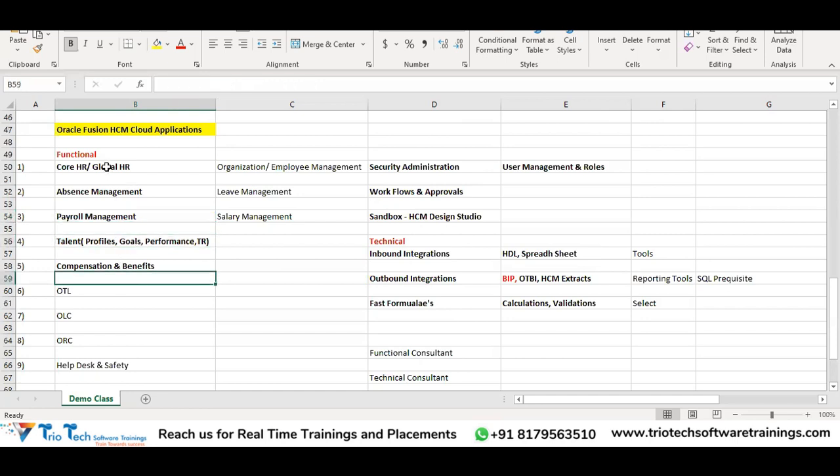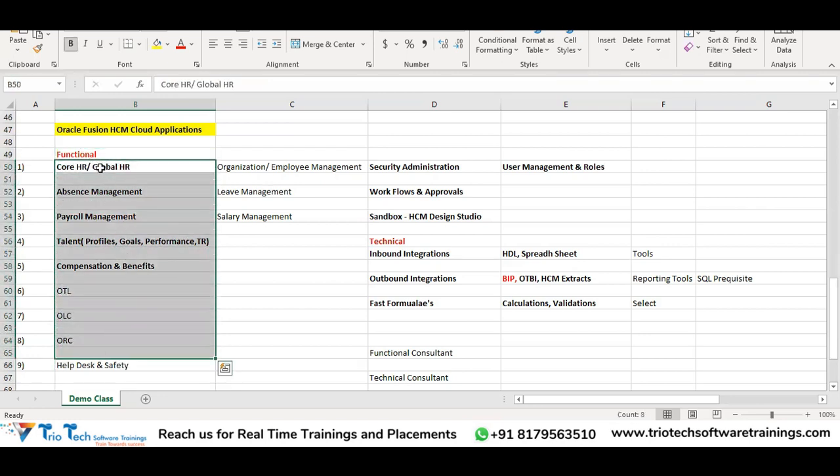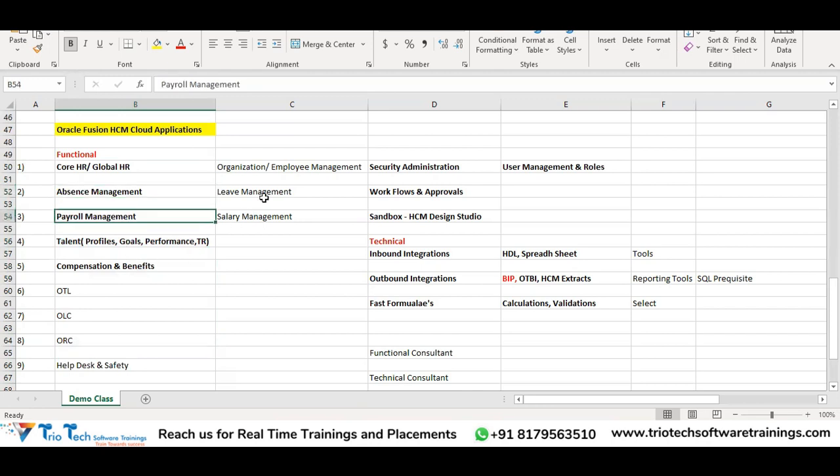Like you take Core HR as one of the modules. Within the HCM, you have the certification for the Core HR module separately. Then for the Absence module, then Payroll, then Talent, Compensation, Benefits, OTL, OLC, ORC. Like that, for each individual functional module, we have the certification available.